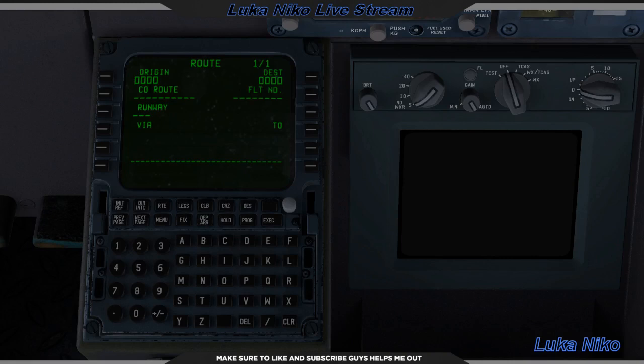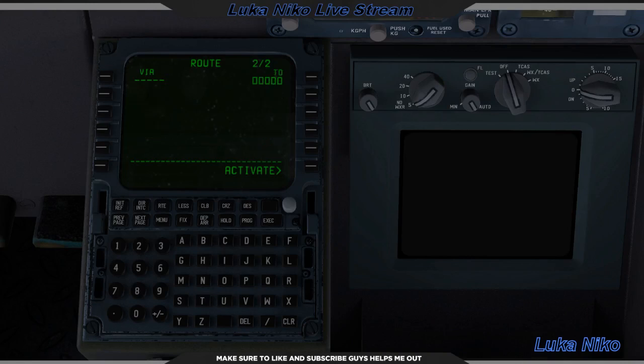Okay, I put it in manually. Lima India Mike Charlie. The arrival at Lima Echo Papa Alpha. Okay, first waypoint is Netted. I put here, then colon, and also here.